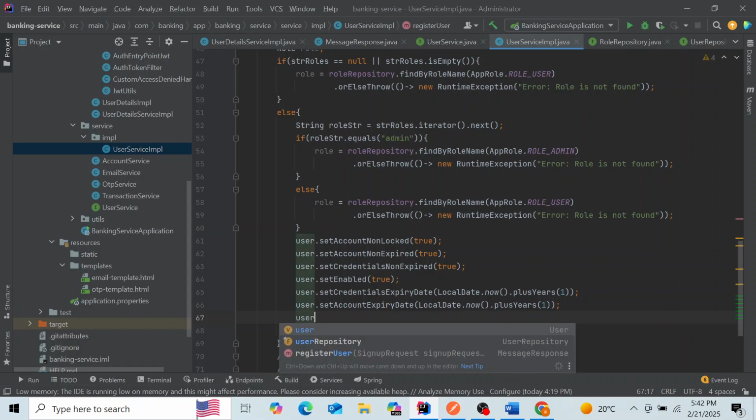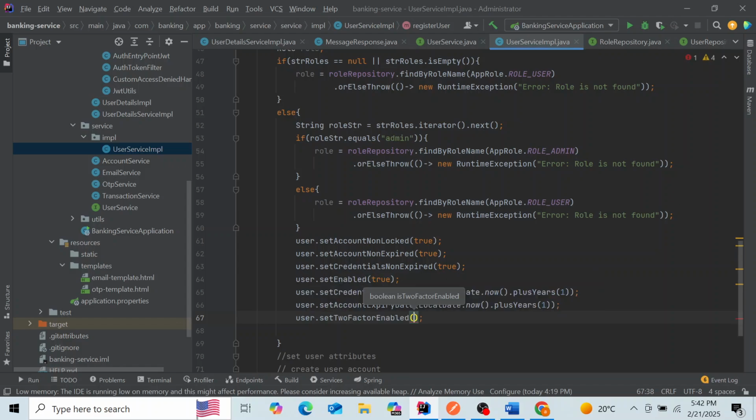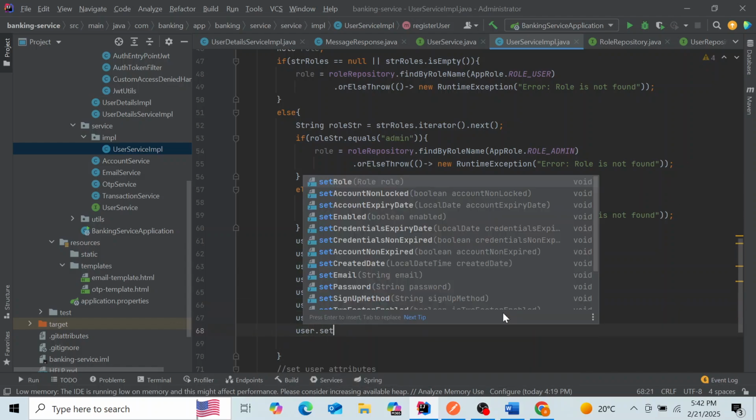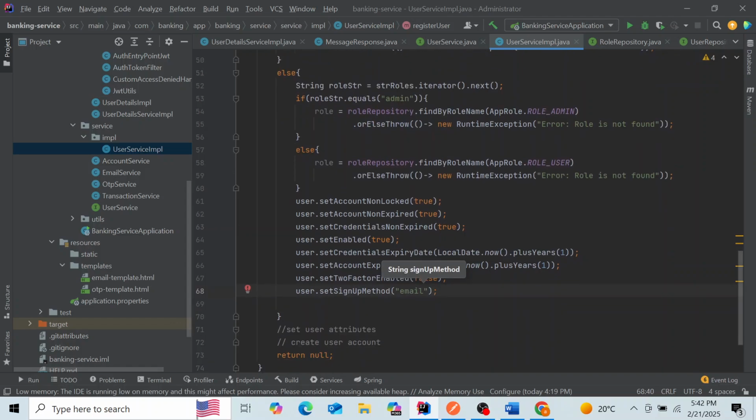Then user.setTwoFactorEnabled. This should be false because it is the user who should be given the liberty to enable multi-factor authentication. user.setSignUpMethod. This is email.